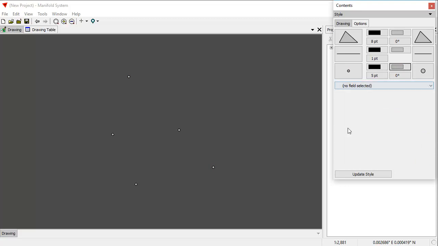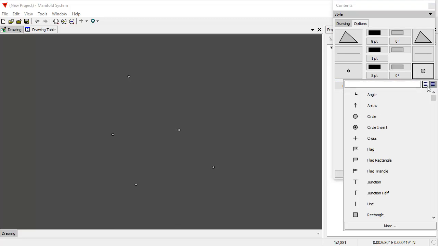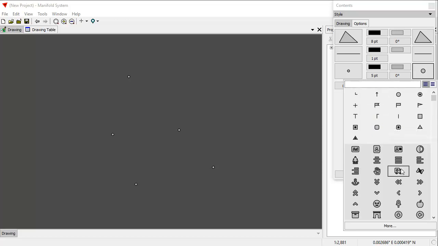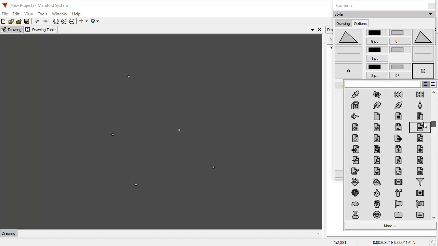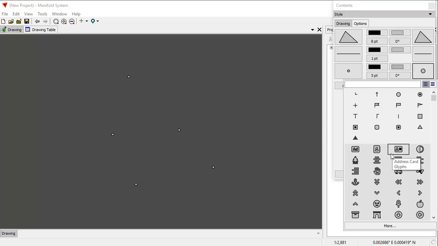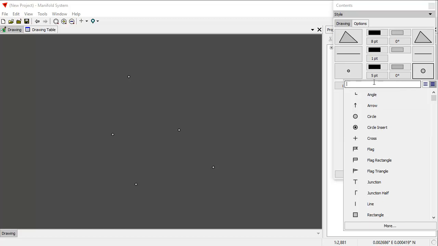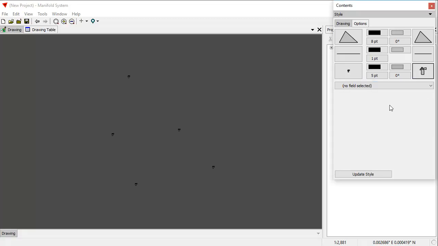Let's choose a symbol. To do that, we will click here on the point symbol. We'll click on the point symbol dialog, and as you can see, there's a list version of the control and a grid version, which allows us to see more and more of the objects. There are 1,300 plus symbols here in the default menu that pops open. So it's good that we have this little filter button here that allows us to filter them by name. We can enter fire, and everything that has fire, case not significant, in its name appears. Let's click on fire extinguisher, and right away the fire extinguisher symbol is selected.